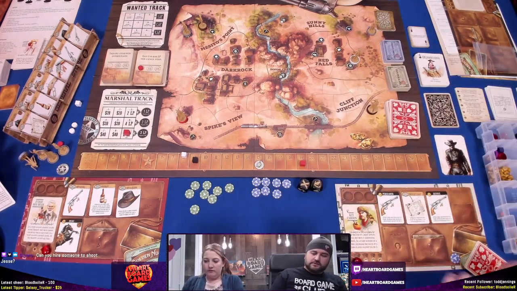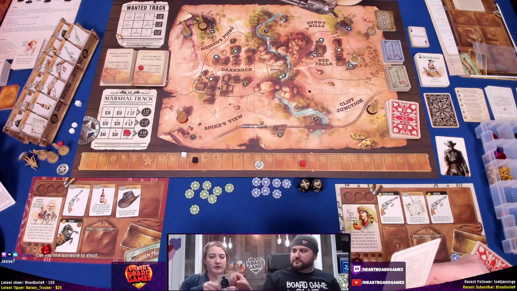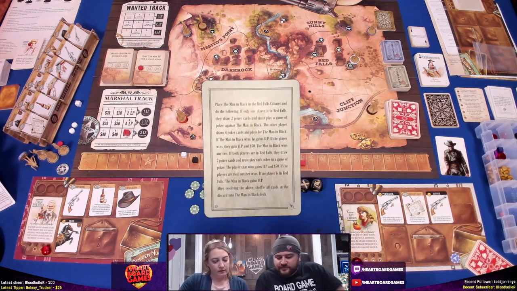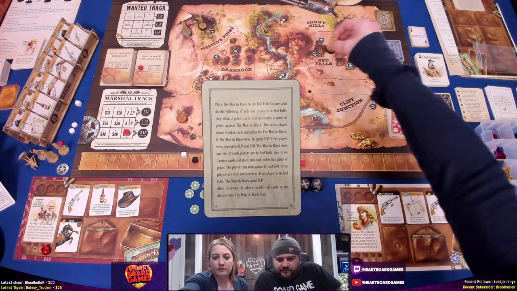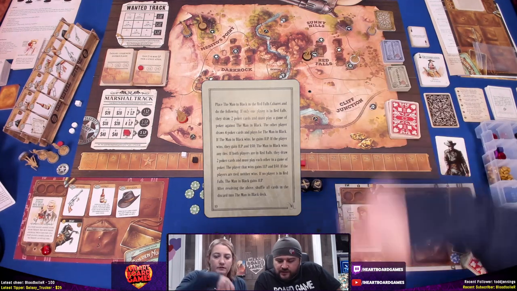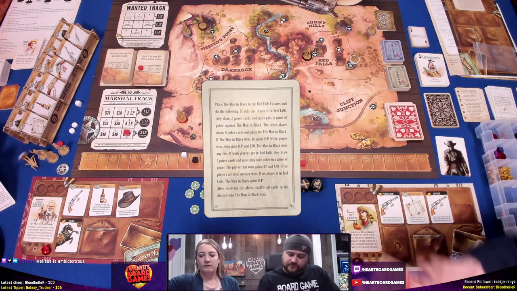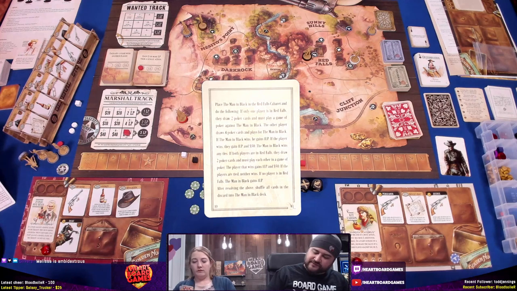All right. The man in black, right? Oh gosh, there's a lot of print. It's really small. Here we go. Place the man in black in the Red Falls Cabaret and do the following. If only one player is in Red Falls, they draw two poker cards and must play a game of poker against the man in black. That's me. That's you, yeah. The other player draws four poker cards and plays for the man in black.